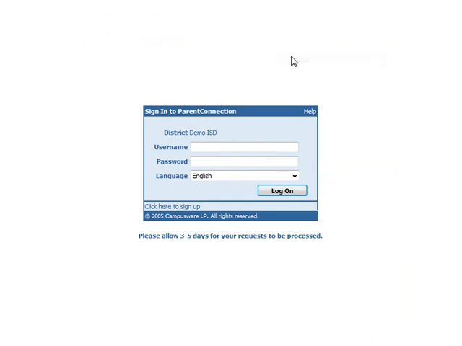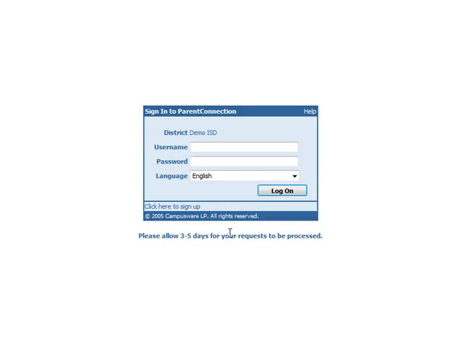However, even though I have a parent account, that does not mean that I have access to any student data. There's a separate process by which I can apply for access to a student, and that is handled differently depending on the district. So I won't go too in-depth there just because districts handle that process very differently. Some have an automatic process, some have a sort of manual process, but anybody can apply for a parent account. It's just that extra level of security comes into play when I'm applying for access to a student's data.